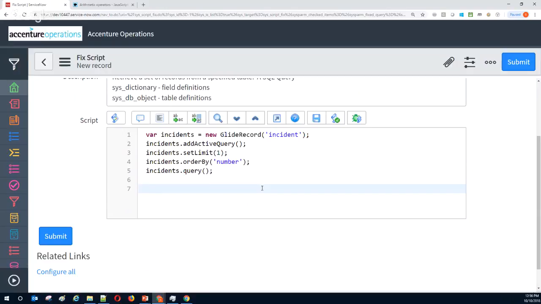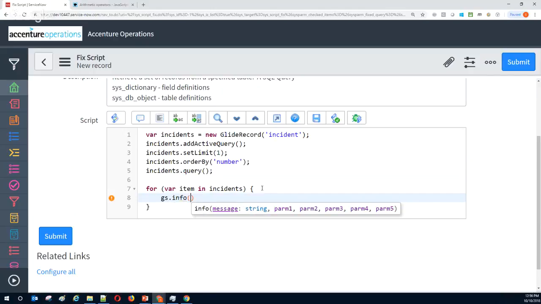I can't for i equals through it, but I can for-each through it. So I can say for var item in incidents, and this is how you for-each through the objects in a GlideRecord. Since I'm only getting one, I'm just going to be dumping the one. So gs.info. Now here's where things get very interesting. So I'm actually dumping every field in this object.